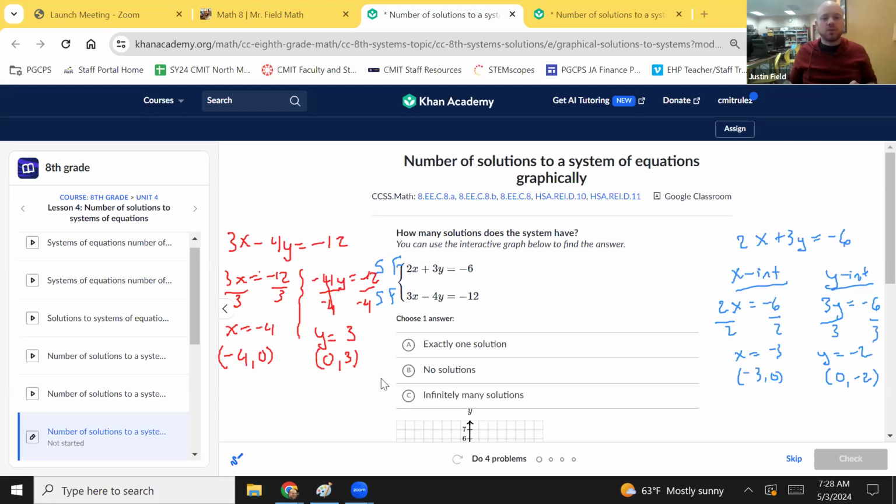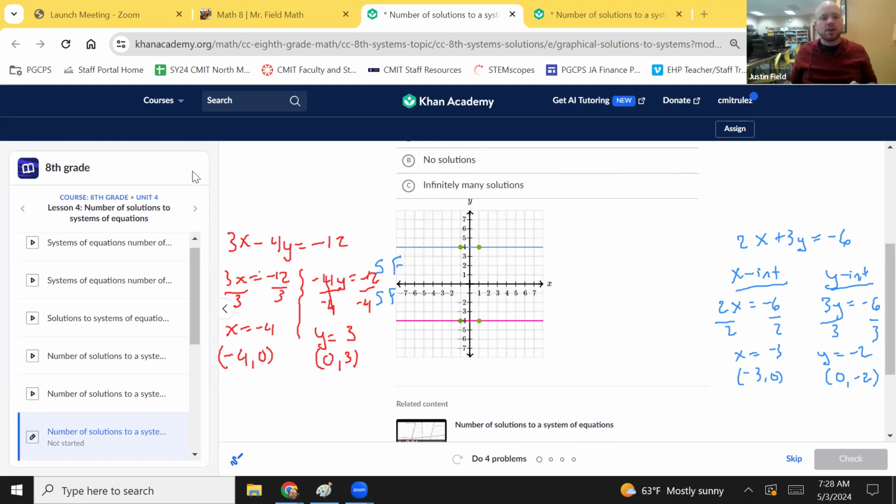Okay, let's scroll down and we'll put these things on the graph. Then we will be able to see how many solutions and talk about the actual problem. So our blue line, hey, look at that, blue and red, just like I used. That was a blessing there. All right, so (-3, 0) and (0, -2). I just graphed the x-intercept and the y-intercept of the blue line on the graph. You see that? Now I'm going to graph the red intercepts. (-4, 0) is right here. And (0, 3) is right here.